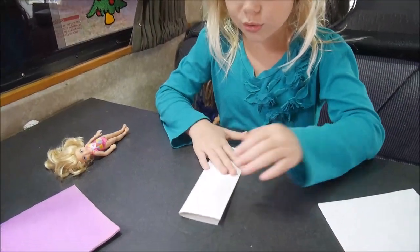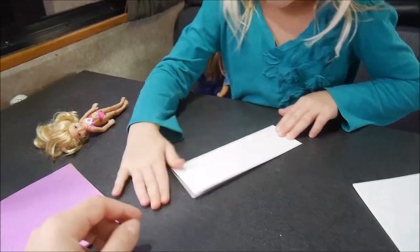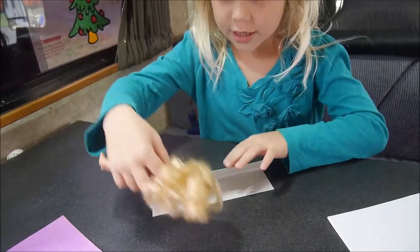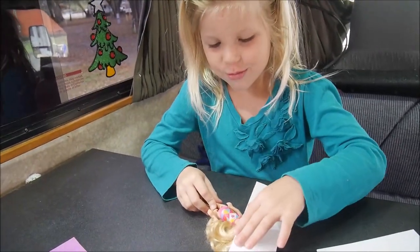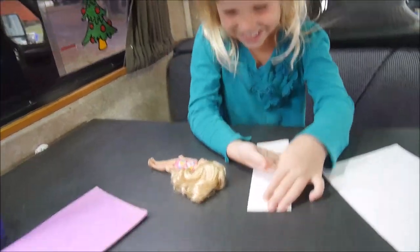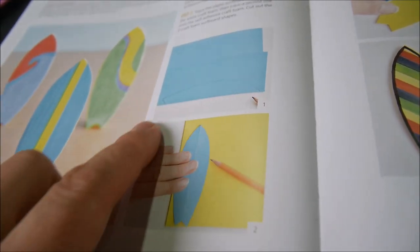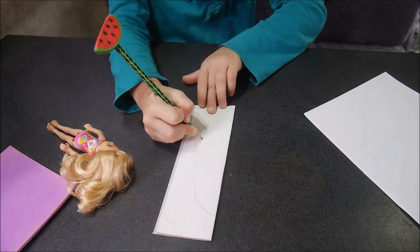So now Maya folds her piece of cardboard in half. It's going to be our pattern. Nom, nom, nom. It ate Chelsea. And now we're going to draw half of our pattern, like that, with a pencil. That's why we needed a pencil.